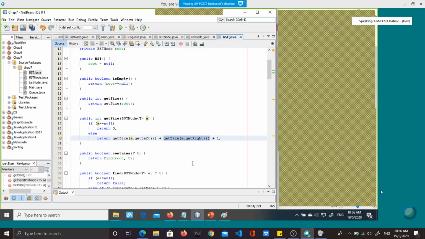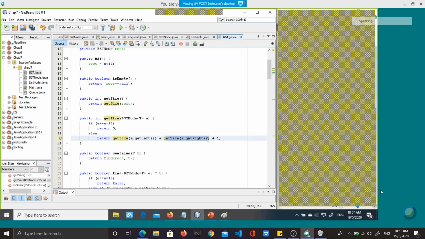Each time you find a node, +1. If the node is empty, no need to +1. Each time you go to a node, if the node is there, it means it's not equal to null, so +1. Then at the same time, it will go to the left and go to the right in parallel. In parallel. That's why for a tree, you need a lot of recursive methods.